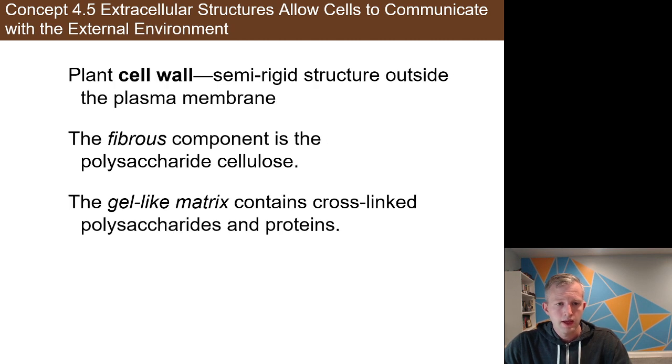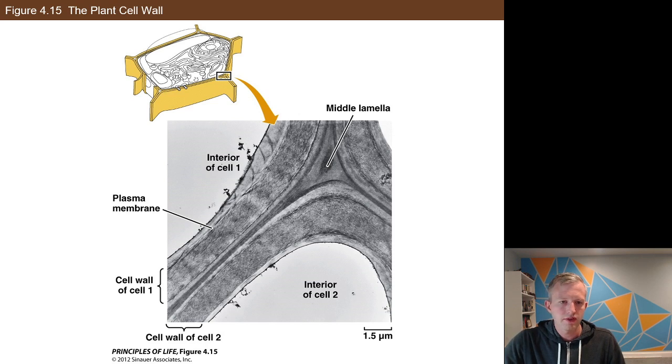damaging. In plants, the cell wall itself is an extracellular structure, which may be surprising because we don't ever really talk about that, but it should also make sense. It's outside of the plant's cell membrane. And we know that it's largely cellulose-based, which is the fibrous component. But then there's also this gel-like matrix that contains all sorts of cross-linking proteins and things that hold it all together. And here's a diagram of that.